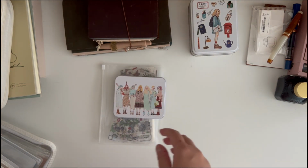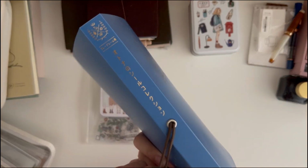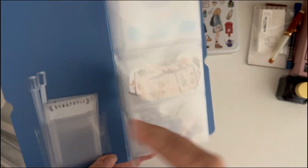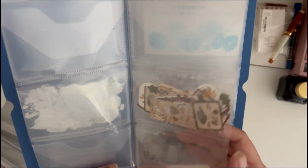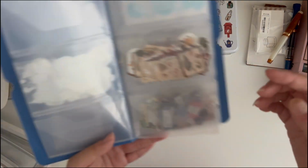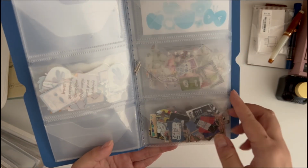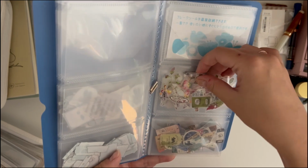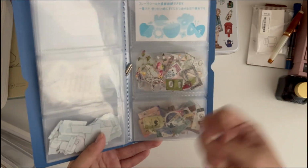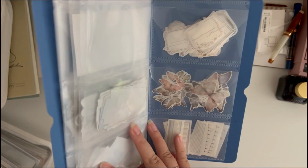I also sometimes, if I know I'm gonna be stuck in a place waiting a lot, bring this thing, which is the King Jim flake sticker storage, but I use it for my PET cuttings. I don't always bring this. It just depends how much I think I'll get to. If I'm only doing like a loop of tape, I usually just put it all in the tin and I don't bother with this. But this storage has been really good as well, because then you can put all the cuttings. But the only thing is sometimes it's a bit harder to tell the items, so you have to take it all out to choose which one you want to use. But I feel like this is very, very good for what I need it to be.